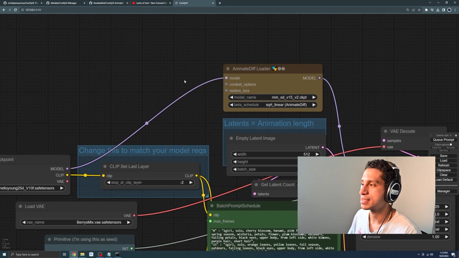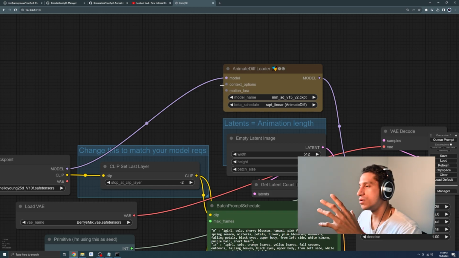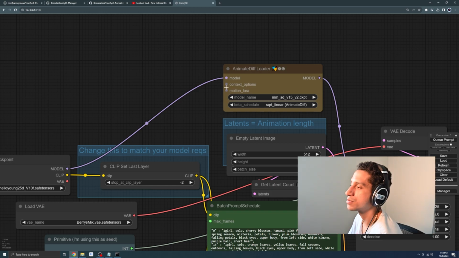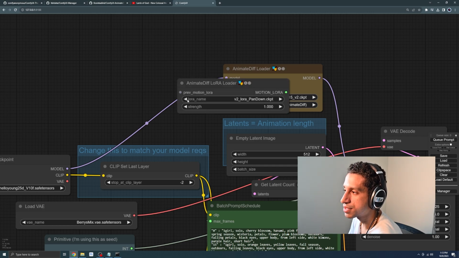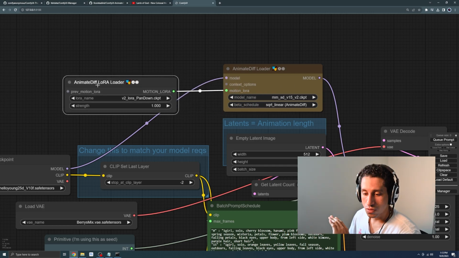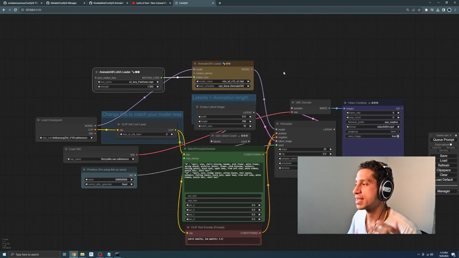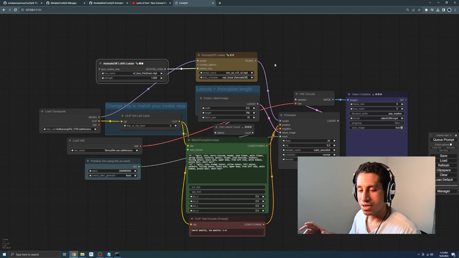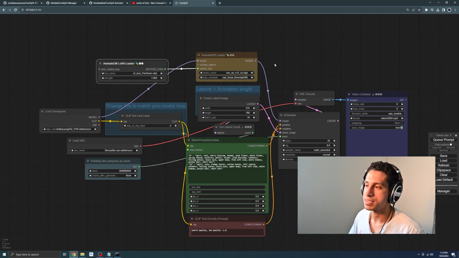And the last thing I'd like to discuss is motion LoRAs, and this will be the only moment that you add a node into the scene. To add a node into the scene, notice I clicked this dot here, I dragged off, and there is an option here that says ADE AnimateDiff LoRA Loader. That is the only node that you will be adding into this node network for now. There will be more tutorials to explain how all this works. For now, just get your feet wet, get comfortable using what's there, don't get bogged down in the details.